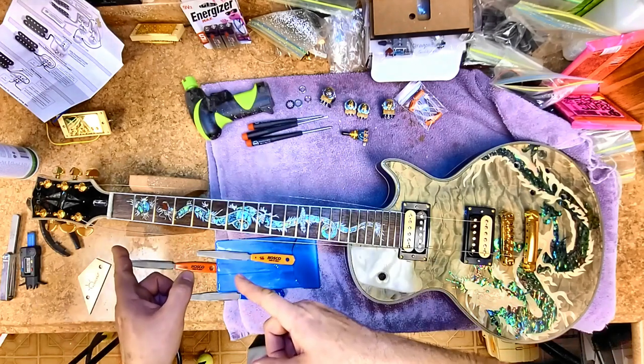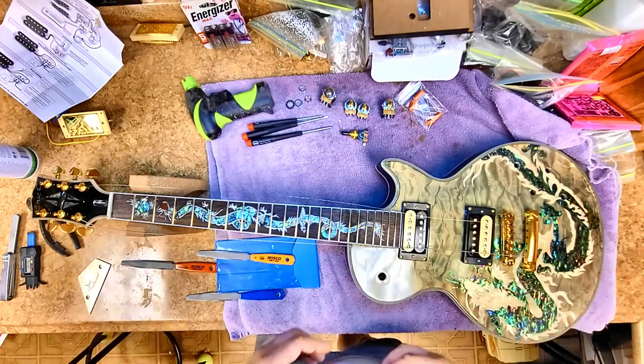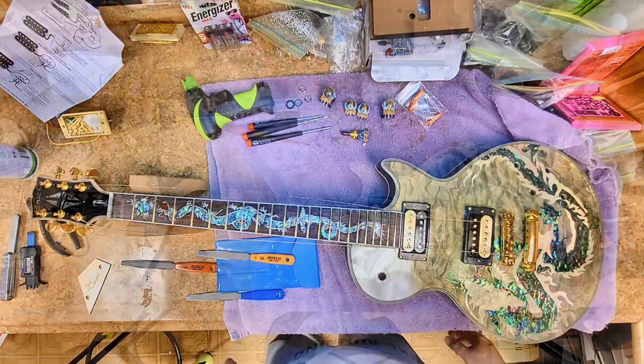So I'm going to start working on this thing, and then follow up. We'll probably be restringing it and then getting the electronics put in, getting that all buttoned up and done.